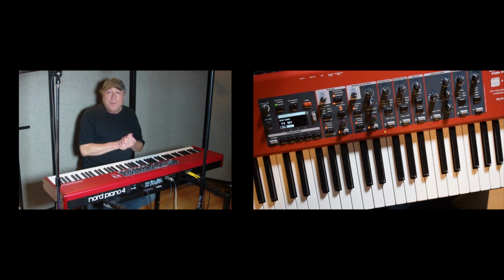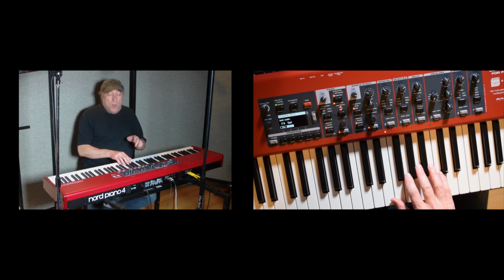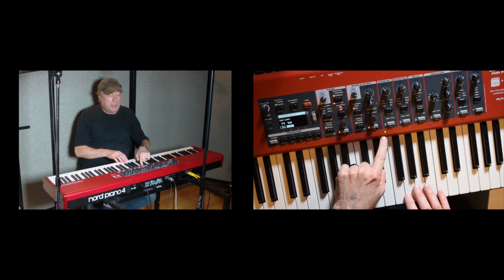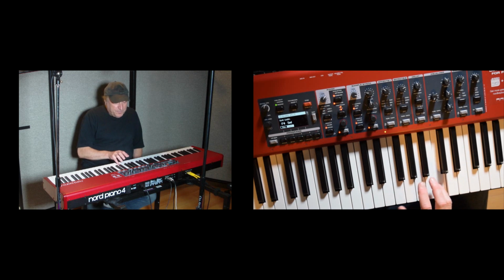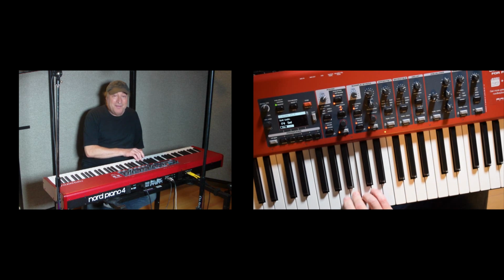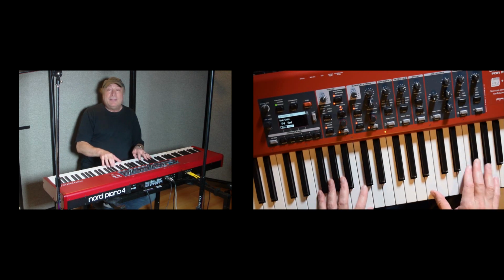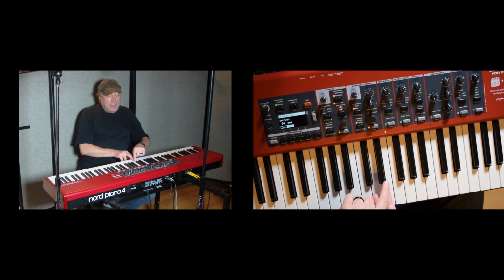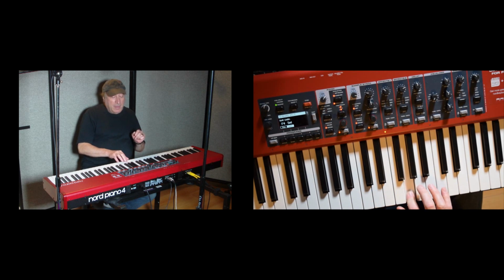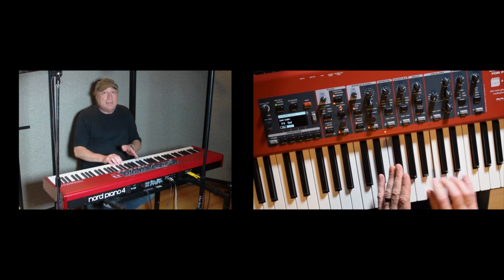Now, if I don't want that abrupt change, what I can do is set the width. Here's a small width. Notice that the LED changed color to yellow to indicate that I've got a small crossfade around the split point. So it's not abrupt anymore. The piano is on the left of the split point and the synth strings on the right. As I approach the split point, the strings are brought in before the split point, and as I pass the split point, the piano is still there but fading out as I go up.